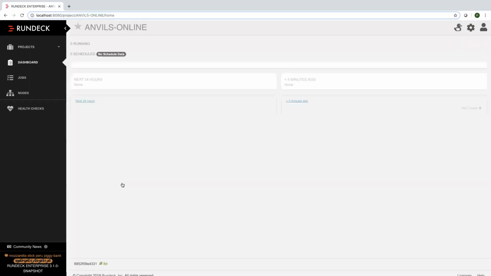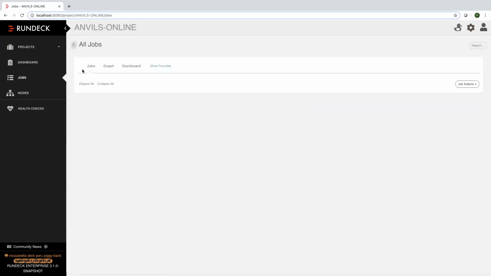Where they have to navigate to is projects, then jobs. I might have actually messed up my permissions, but they should see a list of all jobs here and then actually have to drill down a few more times.